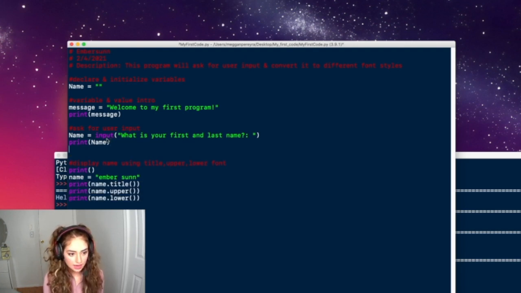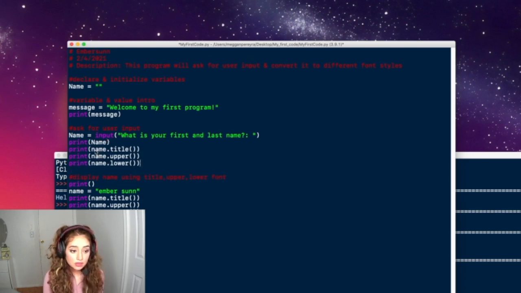And I'm going to print it out here. And what we're going to do is change this variable here. Because remember that lowercase name and uppercase name are not the same thing. They're 2 different variables. So we're going to see it right here. There you go. So now we told the computer, okay, we want the computer to display, or in other words, print out the variable name. Here's our variable. Here's all the information for that variable. But we also want the computer to print out the name in title method, which is going to capitalize the first letter of the first name and the first letter of the last name.